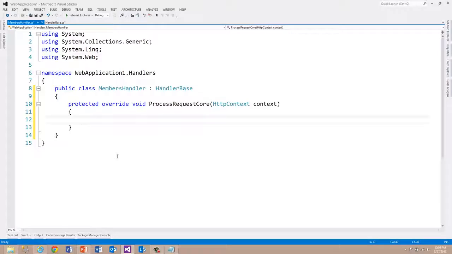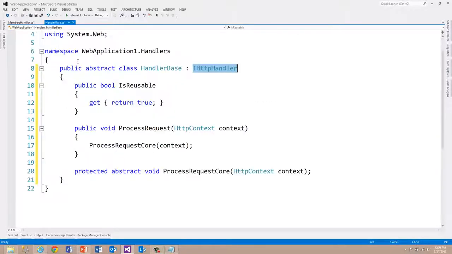Now the magic is going to happen in here. So every request to this handler is going to come into this method, and then we need to make some decisions and probably call out to some other methods, eventually call out to the domain facade and get access to the data and other functionality that's part of this business system. The reason I have a base handler, and let's go back to that base handler class, is that I wanted to have access to the domain facade. The domain facade is the class that gives me access to the entire business system that I'm trying to front as an API or an HTTP service endpoint here.